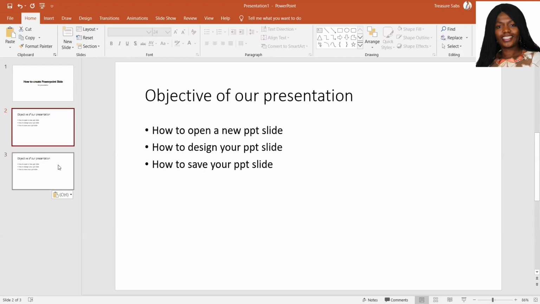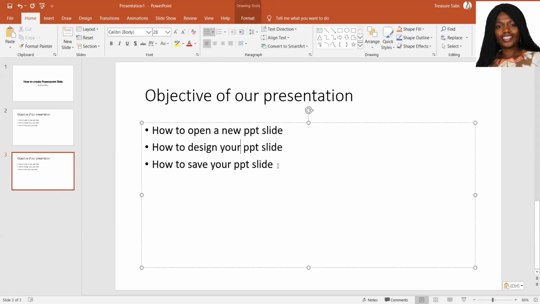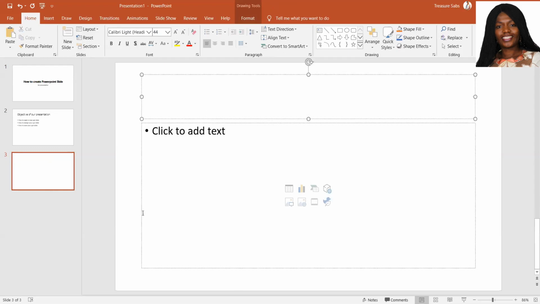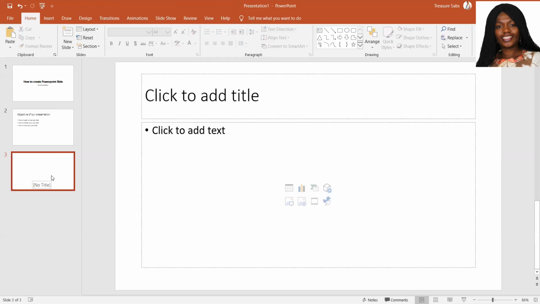Now I have the same content that I have in slide 2 in slide 3. But again, I want the content of slide 3 to be different, and I want the content of all the different slides to be different. I want to create 6 more slides. So I'm going to delete what I have in slide 3. I will select everything and then delete. All right. Now my slide 3 is blank. Now I can copy and paste that 3 more times.